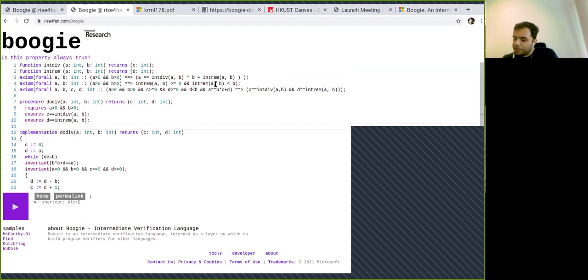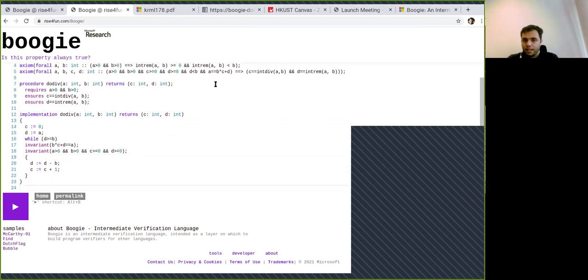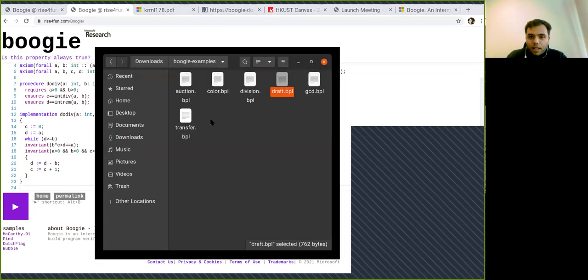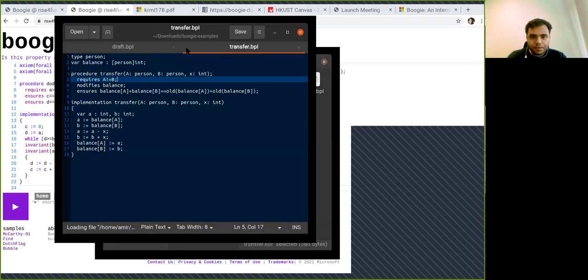And yeah, the idea is that I want to get to a point where we can see the program that we had in our second homework, which was the program for computing greatest common divisor, and try to see how we can handle that in Boogie. Okay, so now let's go to something else. I actually have the code already over there.